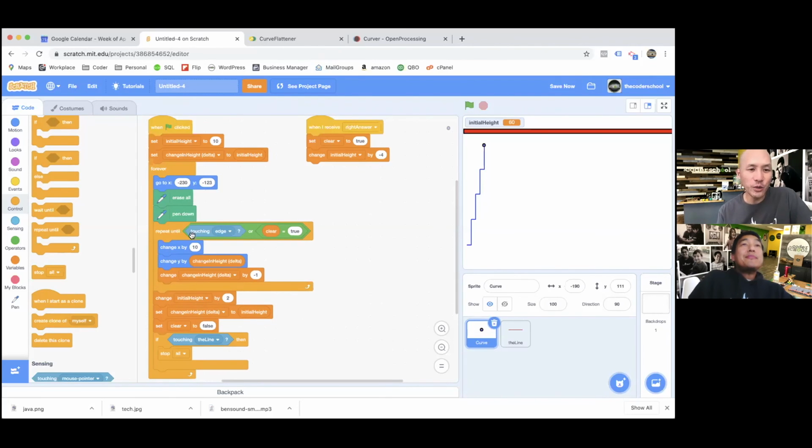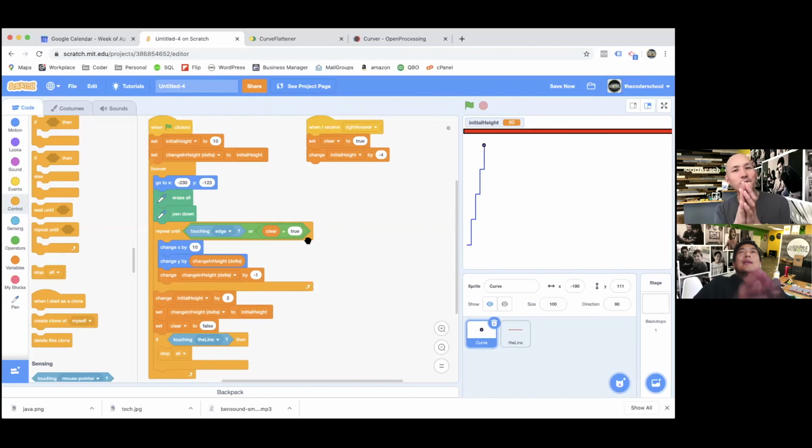All right, so the reason this isn't working is that this loop in here is actually drawing the curve. Once it's done drawing the curve, it's going to draw the next curve. But it's not checking while it's drawing the curve. It only checks once it's completely done with the curve, and it's not done until you're down here or way up here. So that's why it never hits this red.